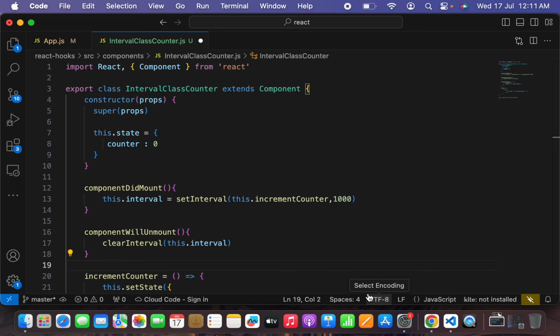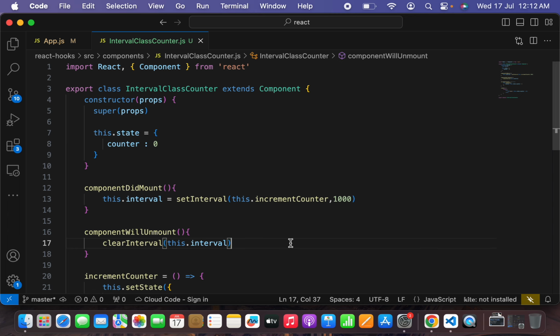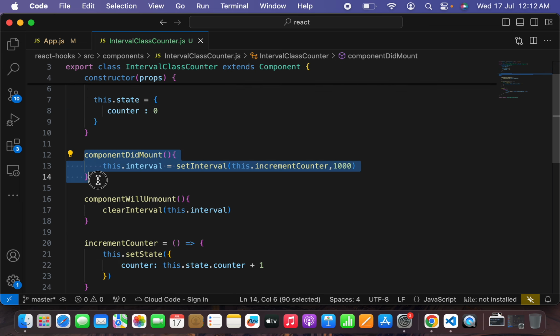I have a class-based interval counter today. I had set it up for the guys who don't know class-based components. Here I had set up a counter state in my constructor. Then in componentDidMount I will be setting up an interval that will call an incrementCounter function every 1 second.